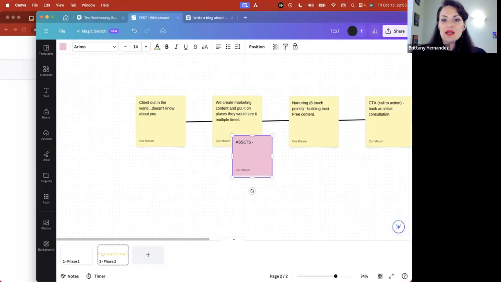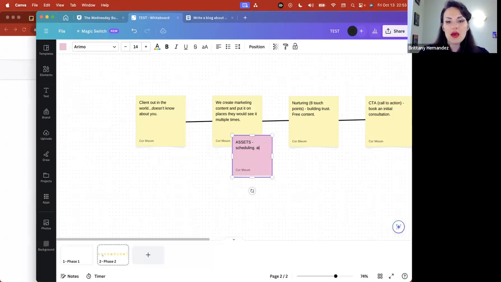So we can think about our assets, and then we can think about how we can optimize the process for these assets. One thing you could think about as a tool is scheduling posts. Let's say you didn't have tech, how would you let people know about your service or product? Maybe you would put it in the newspaper. Maybe you would try to get on TV. Maybe you would try to have a PR person who helped you, et cetera. But now we have so many tools that we can create these types of marketing assets with.